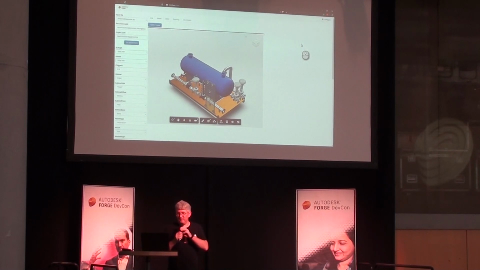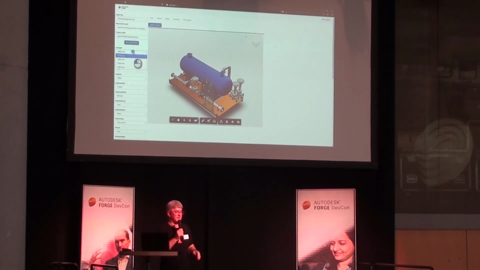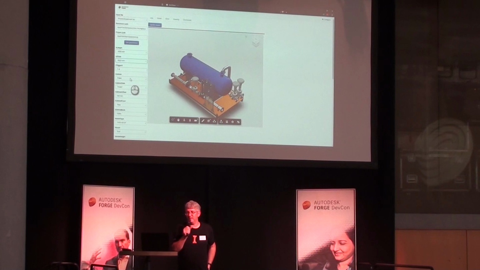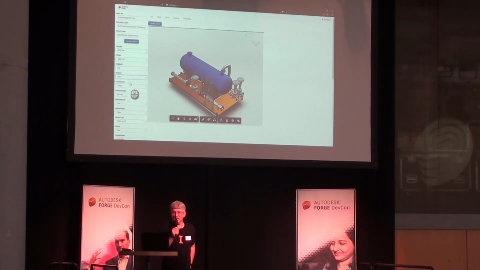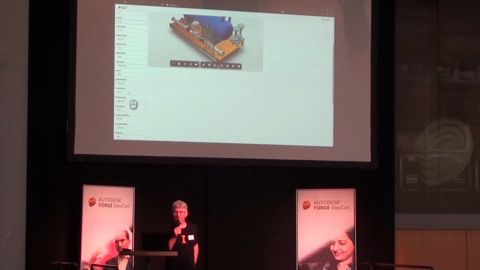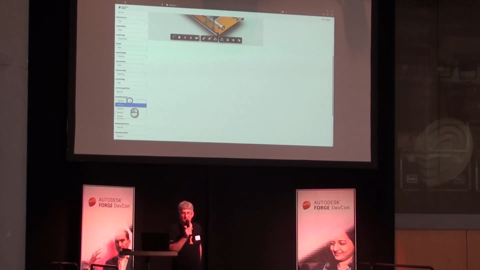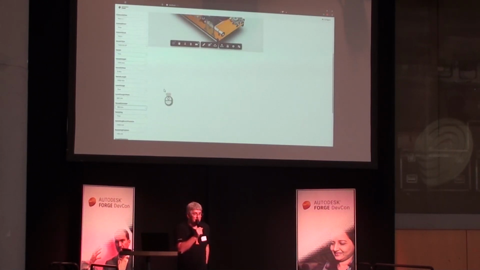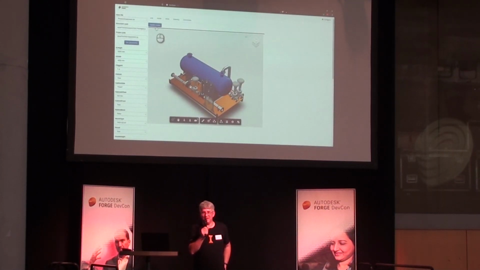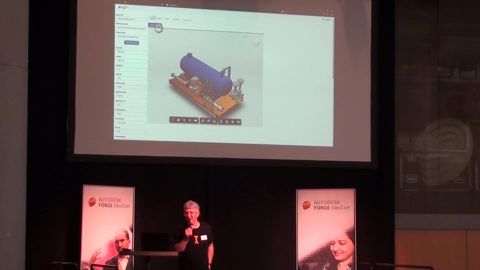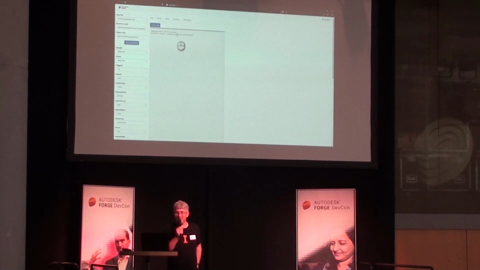All right, so what I'm going to do now is take those parameters and change a few of them. You can see here we have the same values that we had in the iLogic form. I'm going to make that skid wider, make a smaller vessel, and add the cabinet. Now, you'll notice it doesn't update right away. That would be nice, but we're running jobs here right now. So I'm going to go ahead and update that.